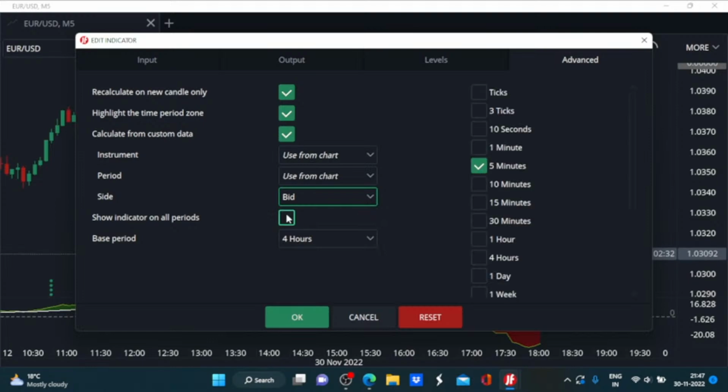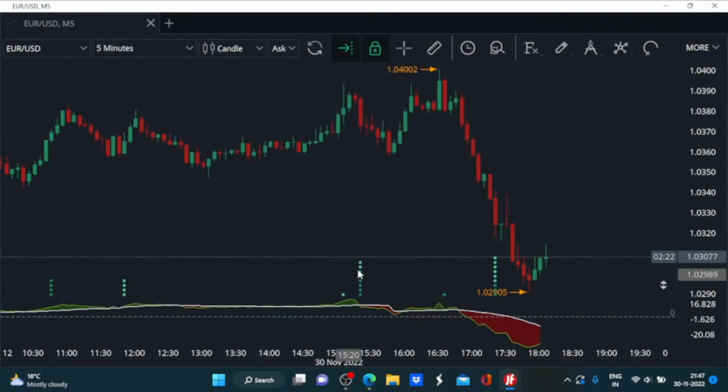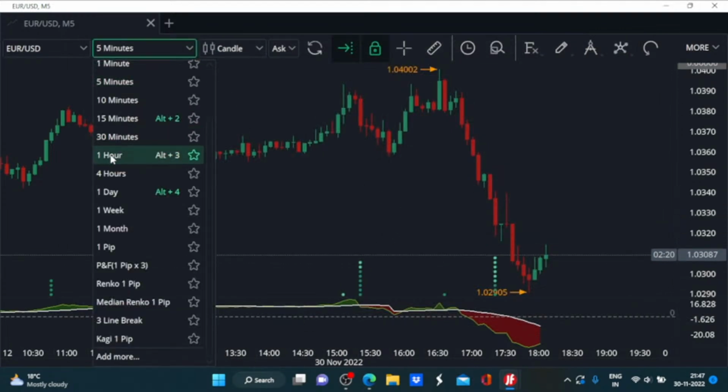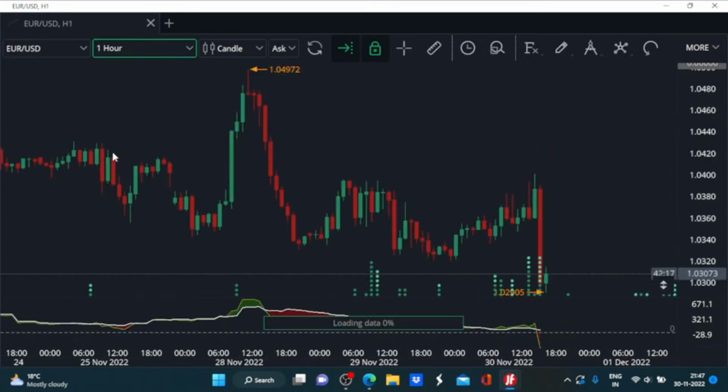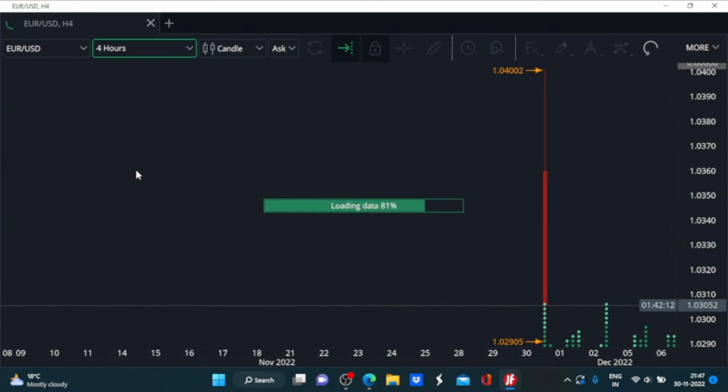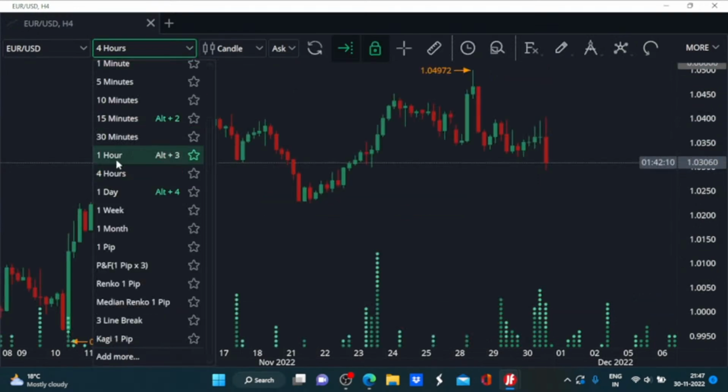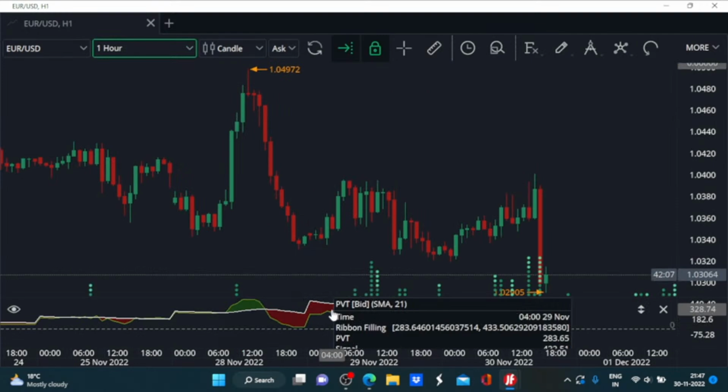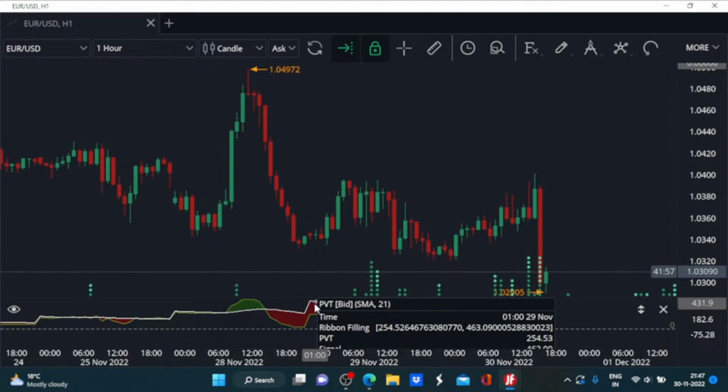If you want the indicator to be available on all the candle periods, you have to opt in for these options. Else, you can go and individually define on which candle period you want this indicator to be available, so that only on that candle period this indicator is going to be available. And if I change it to say another candle period, we won't have the plotting of this indicator. So that's how this system works, so that if you feel like, you can add multiple indicators on different time frames, and then you can collate that data to draw an inference to trade with.